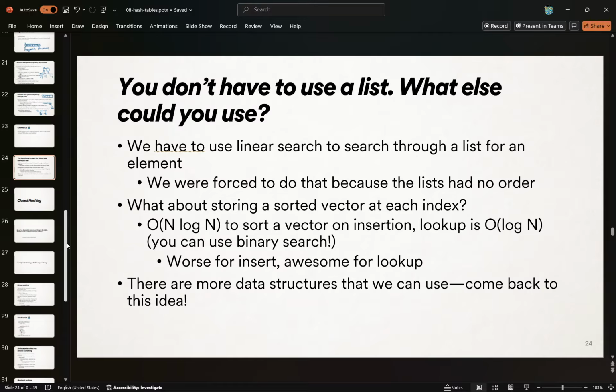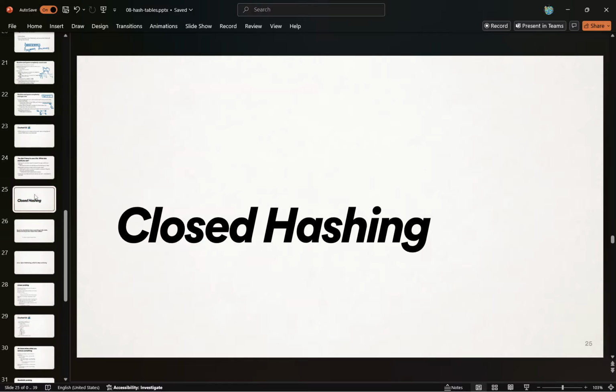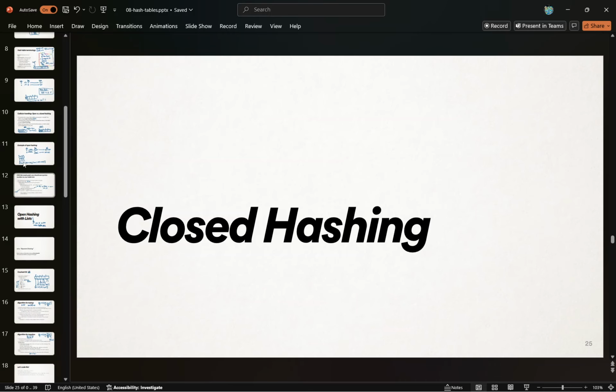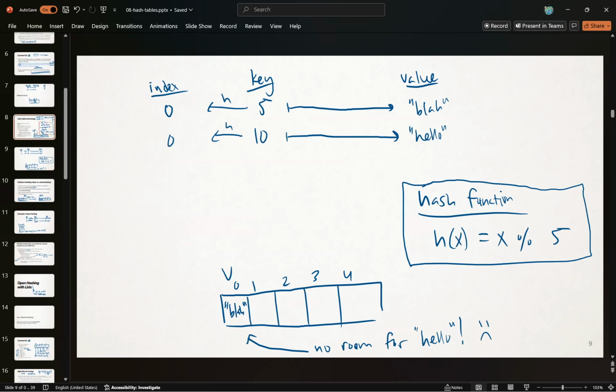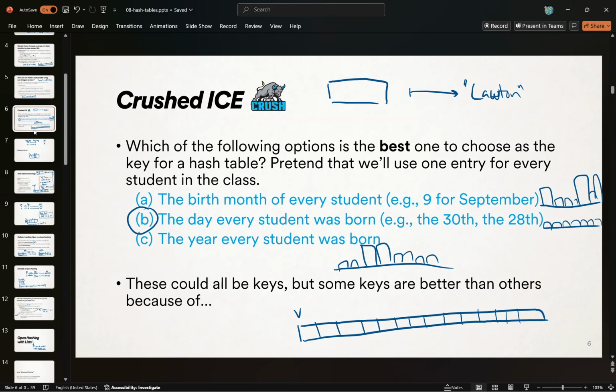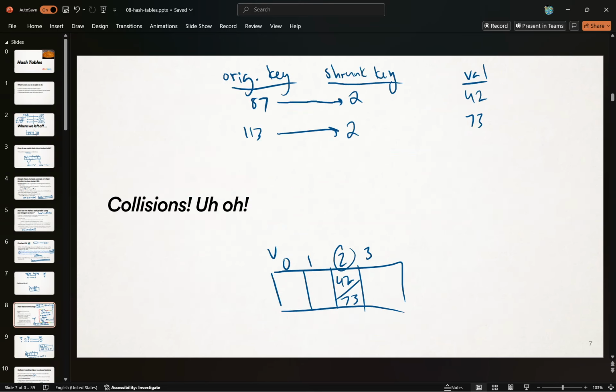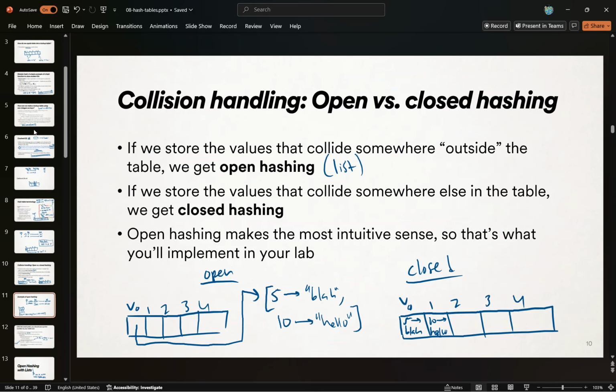All right, so I'm not going to force you to implement this in this class. CSCI 26, if you take my class, I'll force you to do it there. But closed hashing is the opposite of open. It's like you've closed off, the table is all you get. Did I have a drawing of that somewhere? We will find it. I know I drew it somewhere.